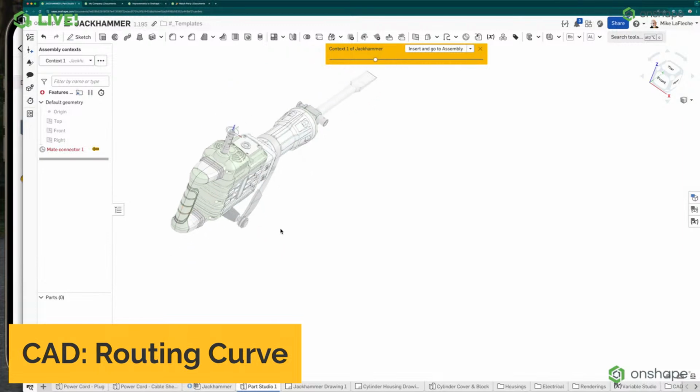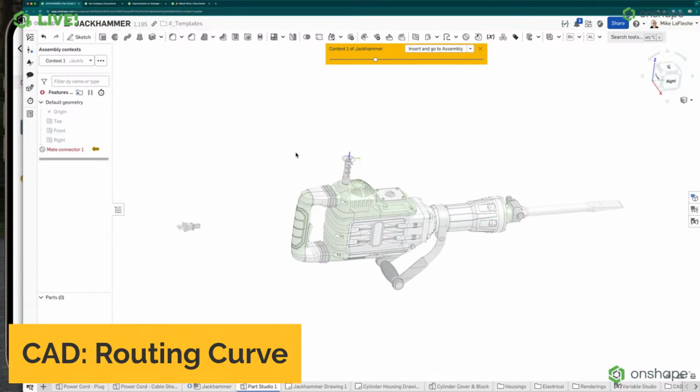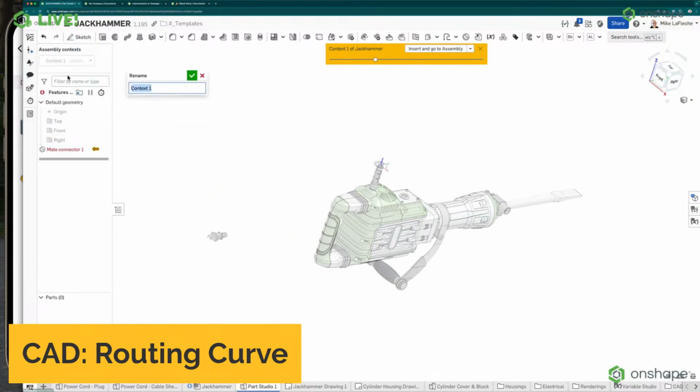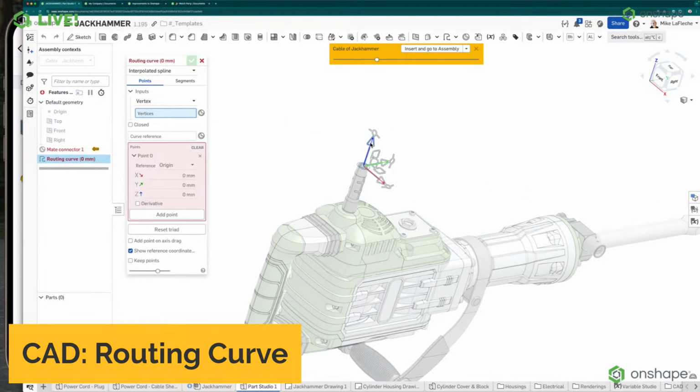Oh, I know what I did. All right, let's just do this. I'm going to call that wiring or cable. And we'll put our routing curve in. Going to start right here, go up.